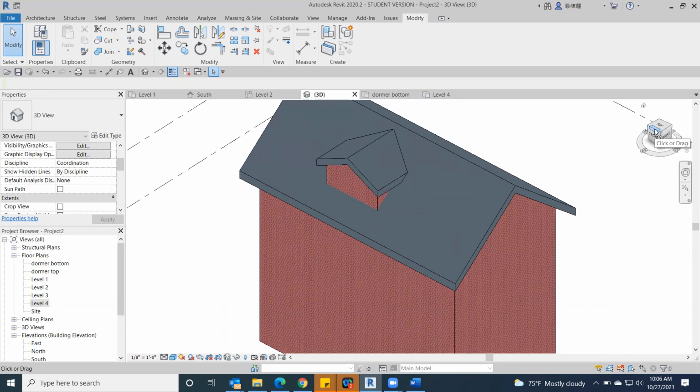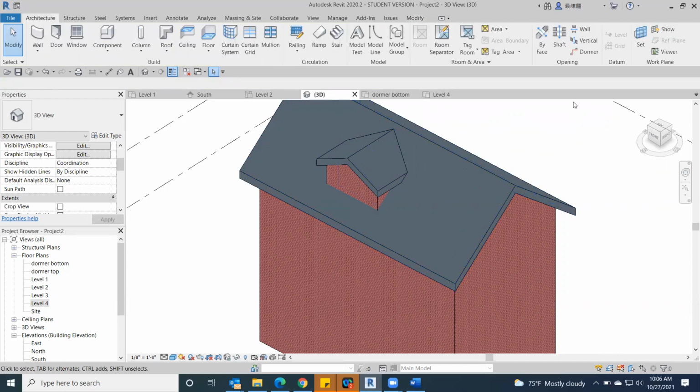But the whole point of a dormer is for us to have access to this space, to allow light into the attic room, into whatever room this is right here. And we need to cut an opening in this roof so that we can allow that light in and add a window to the front of this wall right here. So how do we do that? Let's go to the Architecture tab, all the way over to the right where it says Opening. So in the Opening panel, you'll notice that there is a Dormer tool. So we'll click on the Dormer tool.